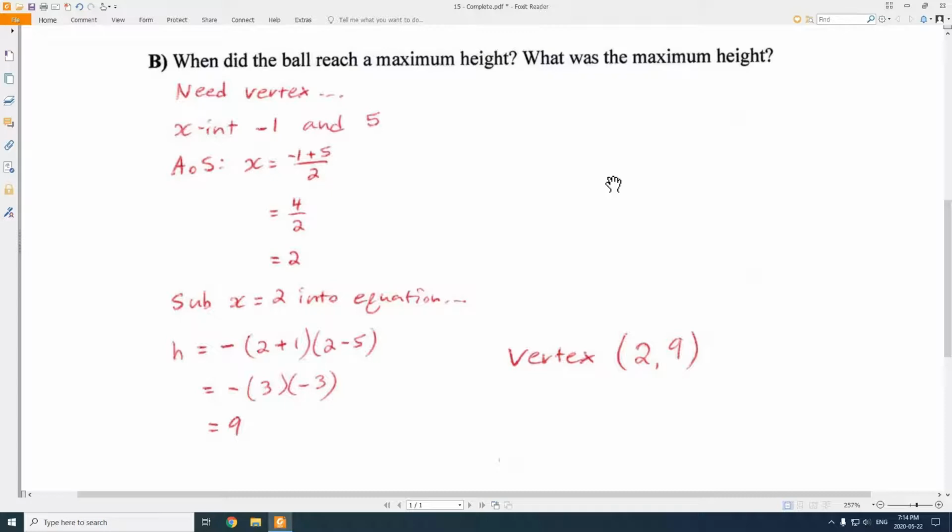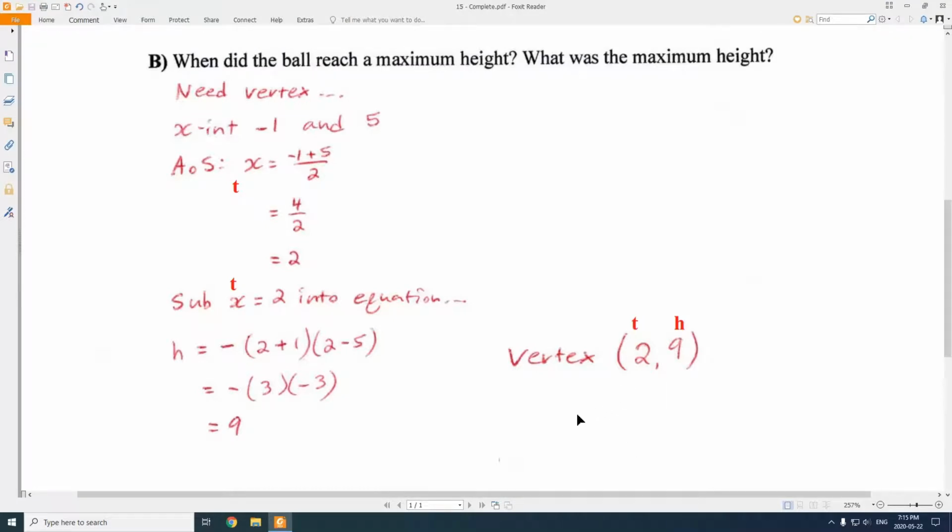Now let's think about what these were standing for as well. In hindsight here, I actually probably shouldn't have used x. We're used to using x, right, for x-intercept. Reality is that it's actually t equals, right? Because in this case, we use t for our variable, right? So t equals 2. In this case, our vertex happened at 2 and 9. And in this case, our x-axis or our t-axis was the time, and our y-axis was the h, the height.